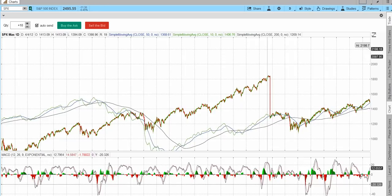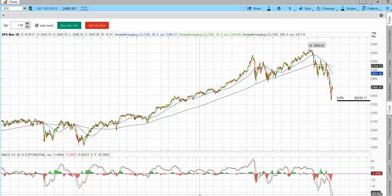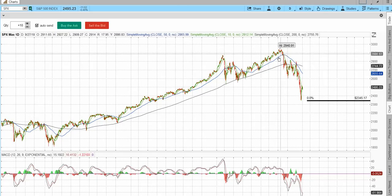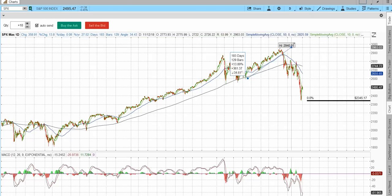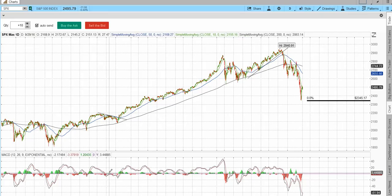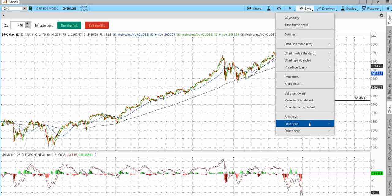Back in November 2016, I posted I was long TQQQ, SPXL, UDOW, JP Morgan — long in a big way. That was when all the stars were aligned, breaking 2900 and uptrend lines. Simple trend lines: you break that trend line and you go above the next one. Price above the 10 SMA — MACD heading north. Price below the 10 SMA — MACD heading south. That gives you an indication of what you want to do with your larger investment swing and retirement accounts. That's how I manage my money.